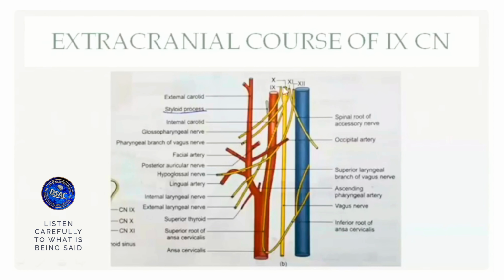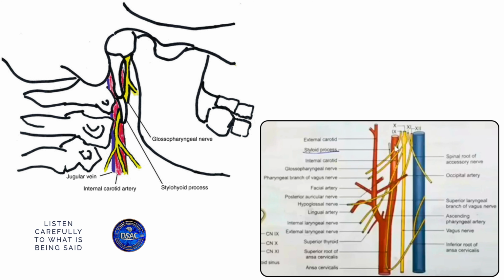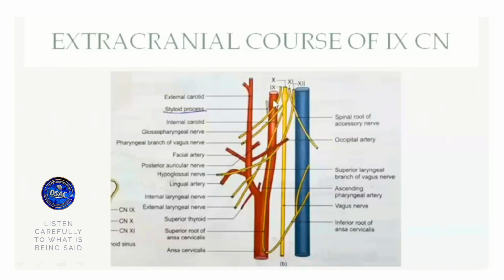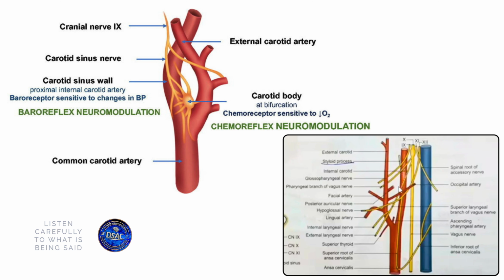Now this glossopharyngeal nerve will descend down and will pass medial to the styloid process, and will run in between the internal and external carotid arteries along with the pharyngeal branch of the vagus. These are 2 nerves which pass between the internal carotid and external carotid. So now you've seen the glossopharyngeal nerve passing between the 2 arteries. After that, it will reach down, and while it's running here, remember, it will give its carotid branches. They will descend down to supply the carotid body and carotid sinus.